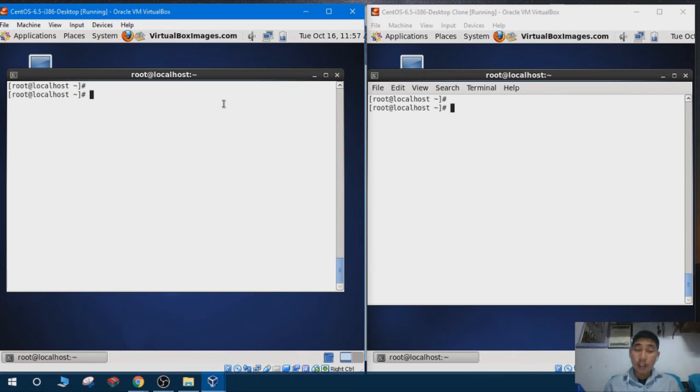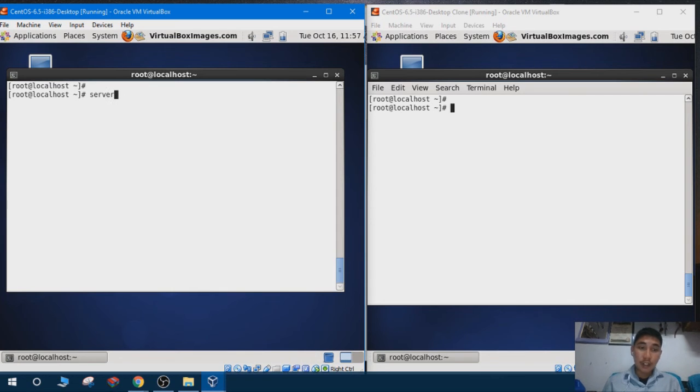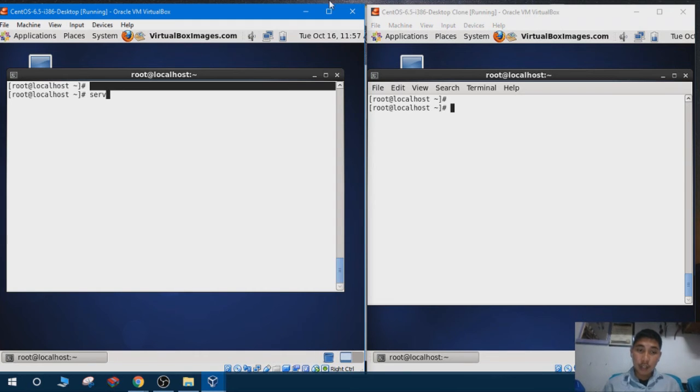So now I'm going to show you how it works. Here on my left side is the server, and here on my right side is the client. As for the server, after configuring the DHCP, you just have to start the DHCP. So service dhcpd start.